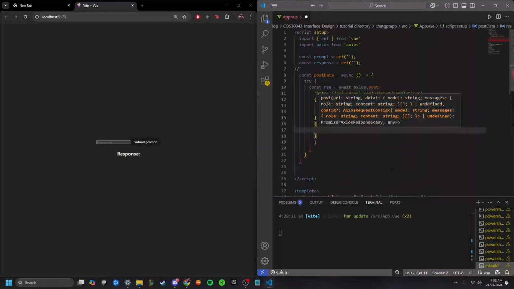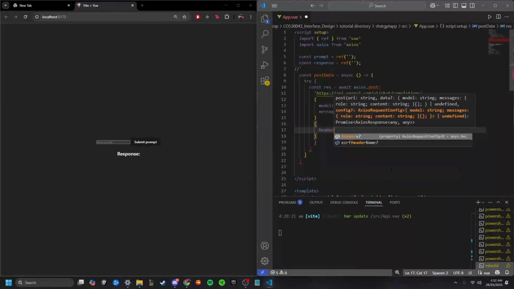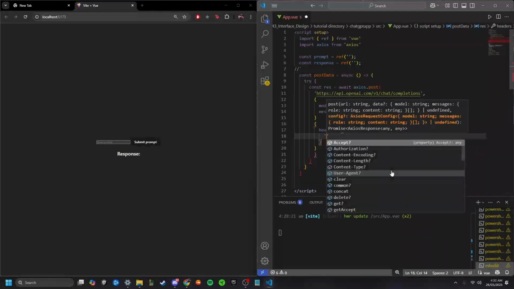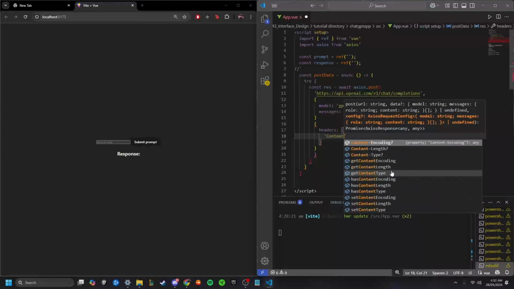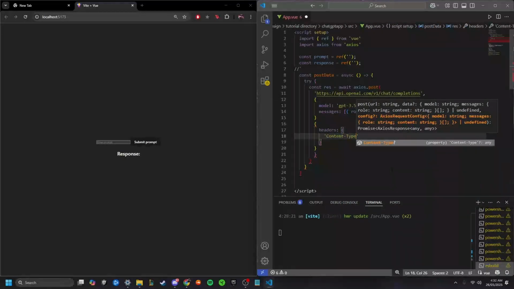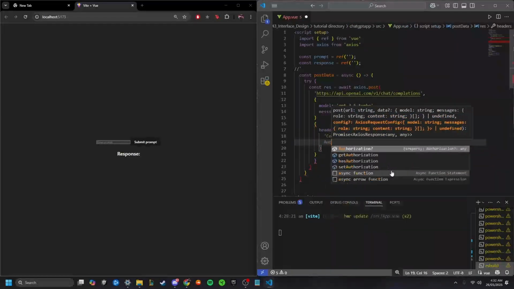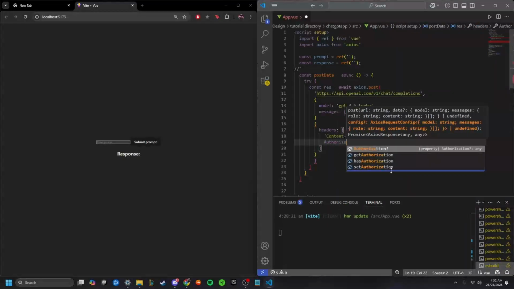And we want to detail the headers now, which includes the content type, which for this tutorial is just going to be application/json. And we need to put the authorization here.